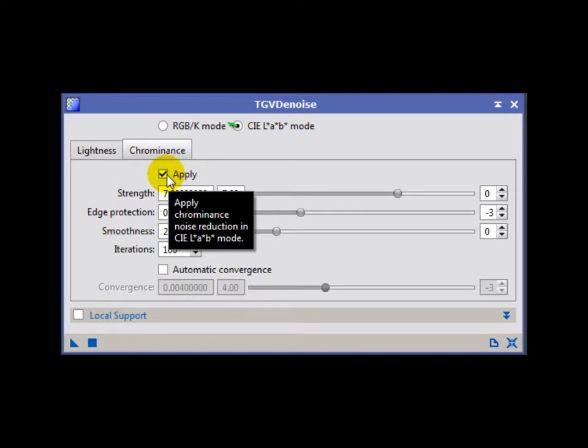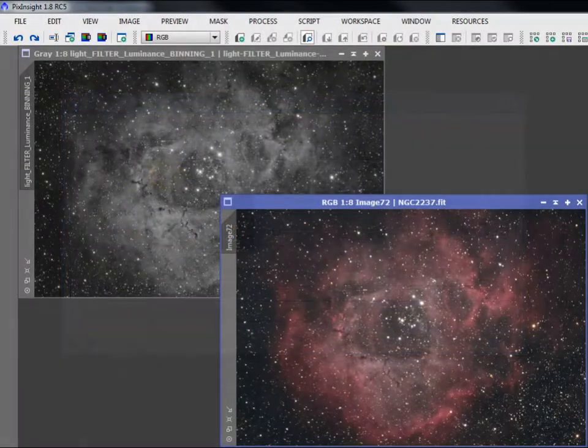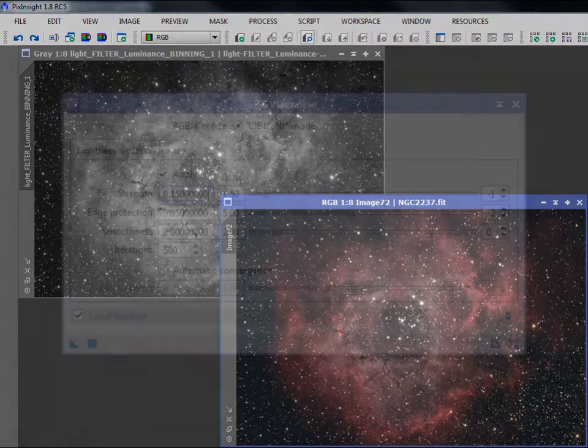Upon completion, the image is converted back to the RGB working space. Just as we saw with ACDNR, this ability to split luminosity and chromaticity provides independent control when reducing noise.